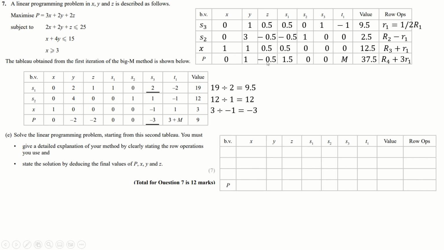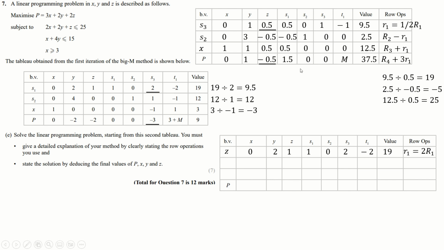That's quite nice, good. And we'll have this. We've only got one negative left, so we're going to underline it and do some more values. So we're going to do 9.5 divided by 0.5, 2.5 divided by minus 0.5, ignore it because it's negative, and this divided by this. The smallest one is this one. So we're going to pivot here. So I think if we just take this entire row and times it by 2, and then put a z there, because that's where I'm pivoting now, then I think we're going to be in business. So times the entire row by 2, we're pivoting here, so put a z there.